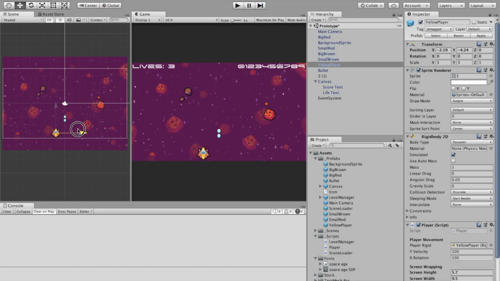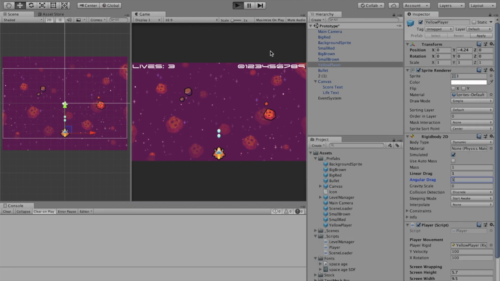Let's mess a little bit with some of our dynamics here. So on our rigid body, remember I talked about how we would definitely be changing the linear drag and the angular drag. We are going to do that because just going infinitely at the same speed once you hit forward is very tricky. So let's set the linear drag equal to 1. And I think the angular drag needs to go up just a little bit because turning feels a little floaty as well.